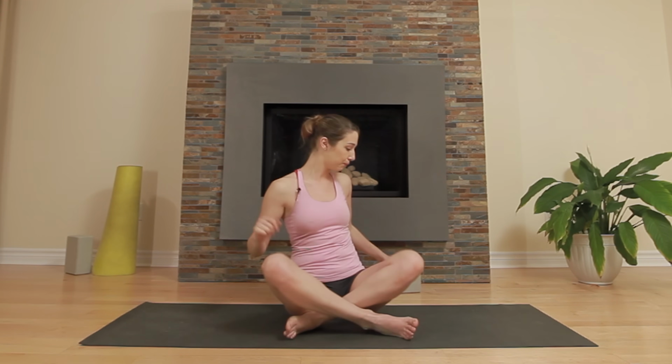This class is a 45-minute really strong flow to strengthen your lower body. So we'll be focusing a lot on our glutes, on our quads, and on our hamstrings. You will need to have one block in order to do this class, and we are going to start lying down on our backs.